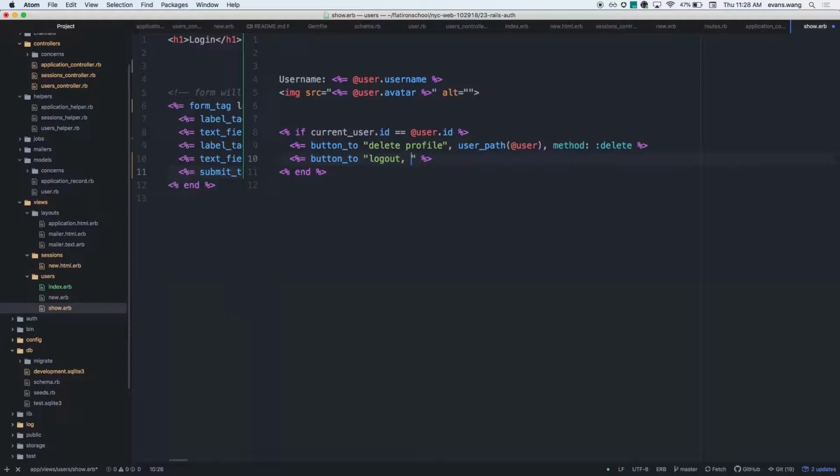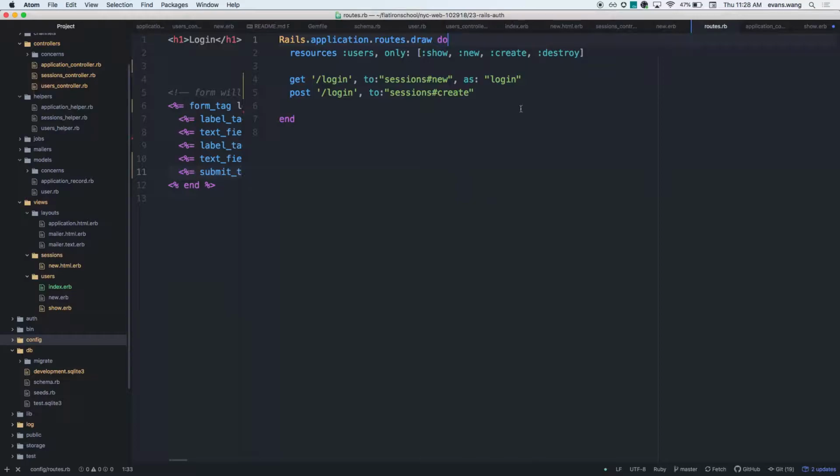Because what I want you to get out of in this mindset is that what route should I hit needs to already exist. Guess who has control of routes? Psst, you, right? I want to hit some sort of logout route. Too easy, right? And what controller action should I hit? Yes, that makes sense to me. And it should be destroy. Sure, we can name whatever you want. You can call it logout. Who cares, right?